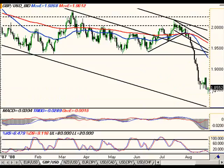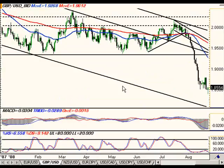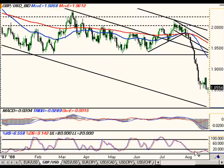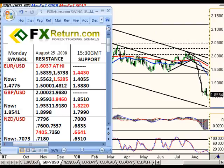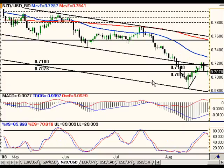When we look at the British pound, we see it trading 85.52, much lower. We set a low of 84.03. That was our level. I am looking at this trend line down at the 82.20 area to provide support. When we look at the pound, we've yet to come back up through the 20 level on the stochastics, and the MACD is still trading below the trigger right now, so it's going to be a difficult road to hoe for the pound to make moves back up through our next resistance level at 89.98. Support still resides at 85.10, but we'll look at that 82.20 as a level for this thing to pause on the downside.